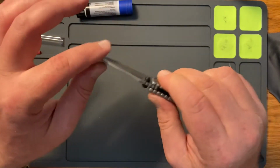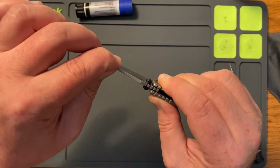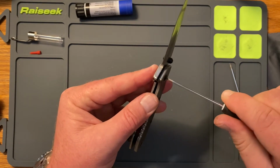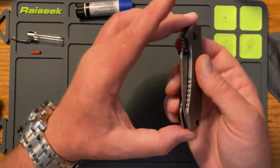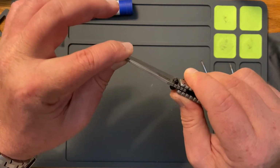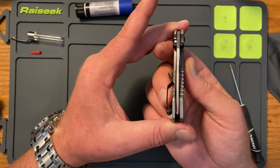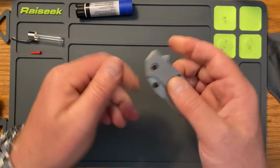But right here, let's see. There's certainly no up and down blade play, but a minimal amount of side to side. So we'll just tighten that up just a little bit. Let's see now. We're still nicely centered. There's no blade play any longer. Centering looks good. Okay, so we should be good there.